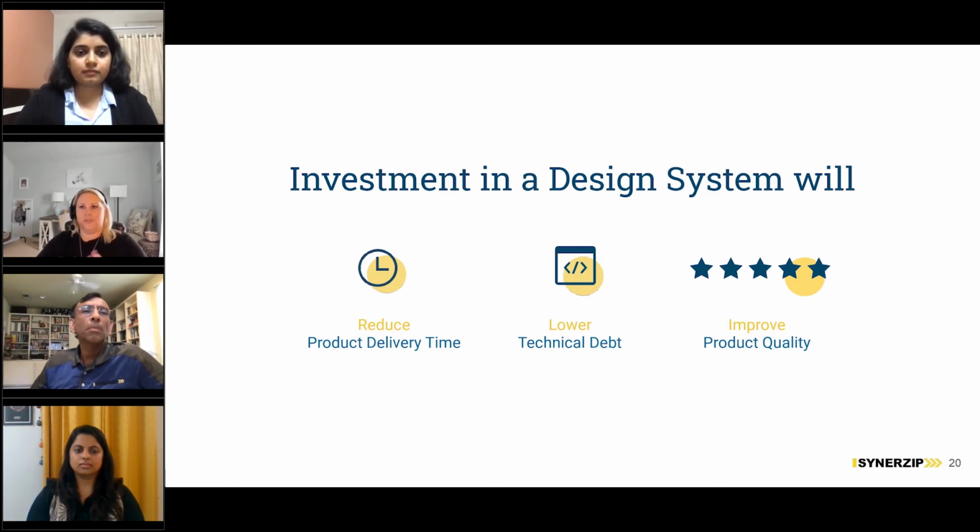But then reducing the product delivery time is huge for our development staff, right? We want to get things out quicker, faster. And that also goes to our customers' satisfaction. They want the functional changes faster, quicker, and we can do that if we're not having to continuously say, this button's not the right shape, it should look like this one, this font's not the right font, why does it look different on this message than that message? So this is well worth the time as far as what we've seen.